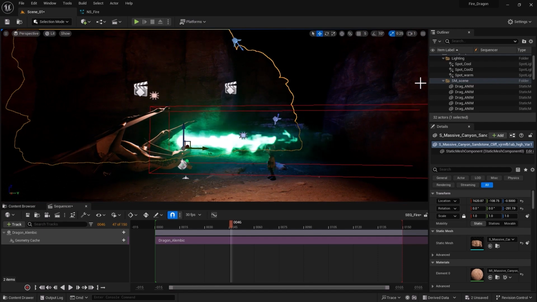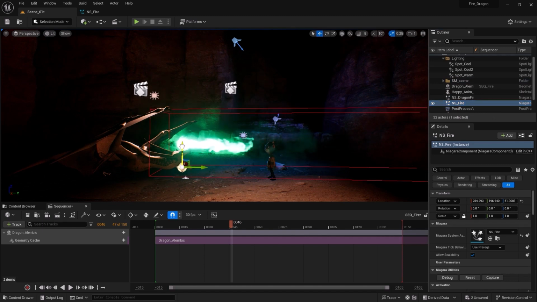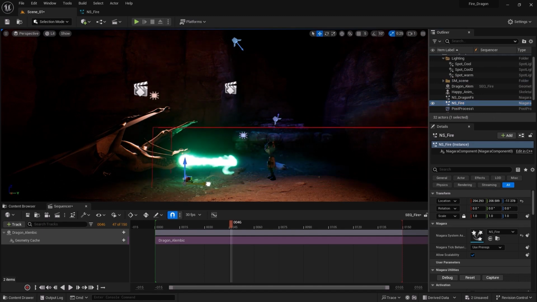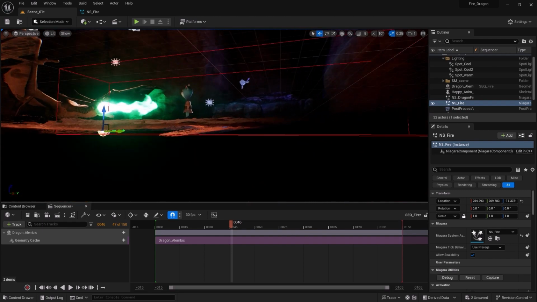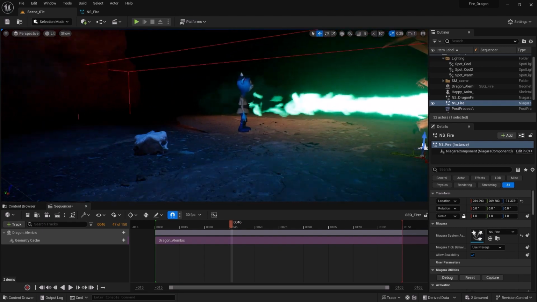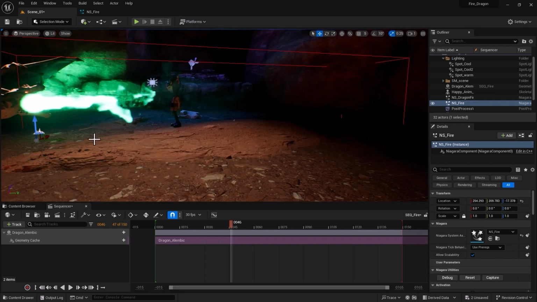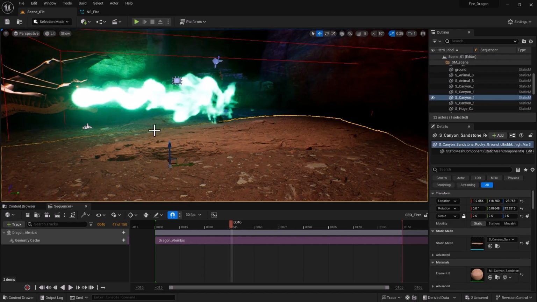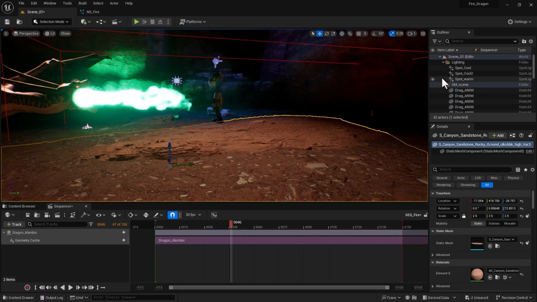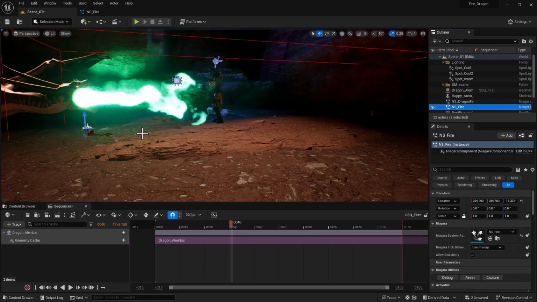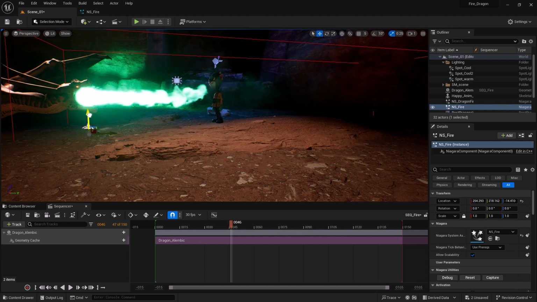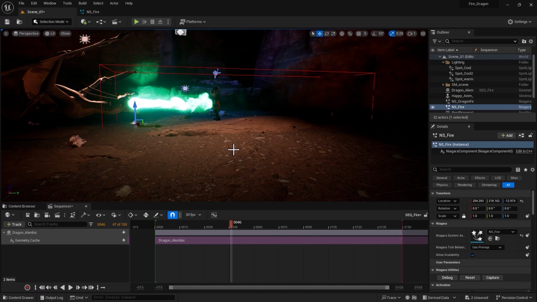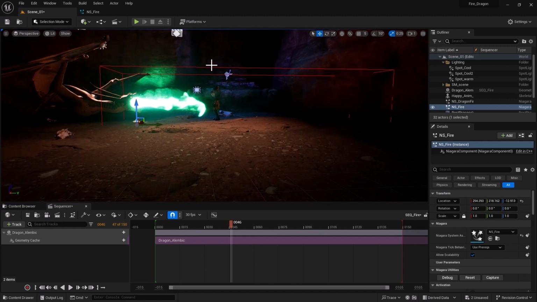Okay, let's find our Niagara system. W to move and bring it to the scene. Now, while I'm at it, why don't I check the radius to make sure that the radius works for me? Yeah, that's actually not too bad. It definitely works for me, at least at this point, but I can always go back and change that. I'm just going to ever so slightly move that in Z and Y just to position it better. That gives me a better read. And now it's a lot easier to see what's going on.